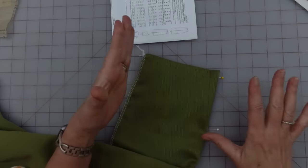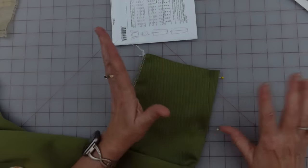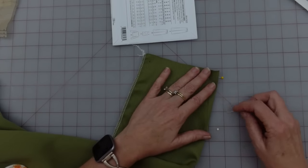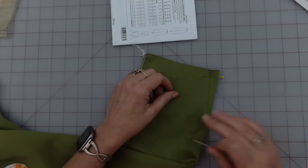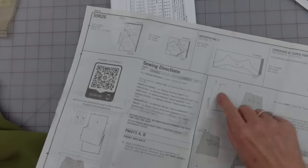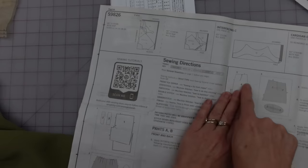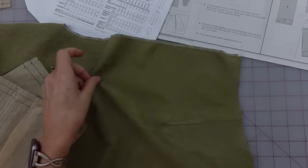My fabric is thick enough, I feel secure enough on my machine, I am going to put a back stitch at the bottom. You know, you do you. Feel what comfortable level you are. If your fabric's really lightweight, you might want to just leave your tails free and tie them off. But for me, on this fabric, back stitching is the thing. So I'm going to go ahead and do that. Once I have them set in, they're going to want you to press the little dart over towards the center back. Okay, all right, so my dart is in, press towards center back, all is good there.